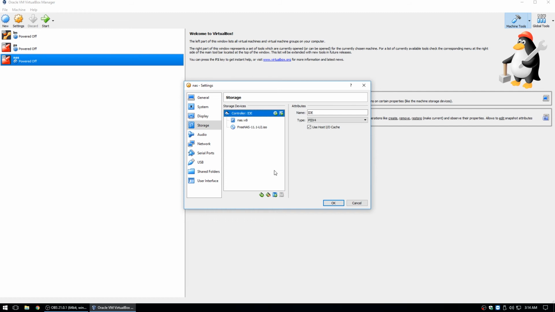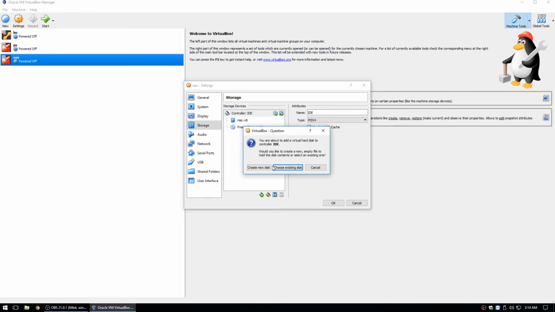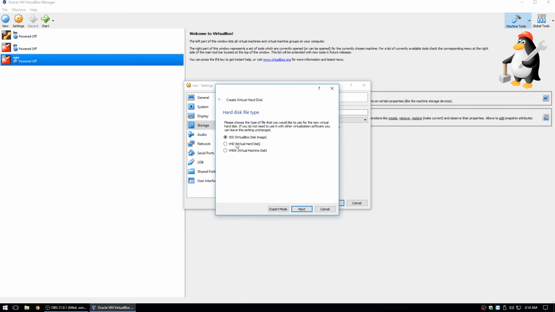Click on controller, add hard disk, create new disk, and next let's do it fixed, and let's do 20 GB. I think that should be more than enough.